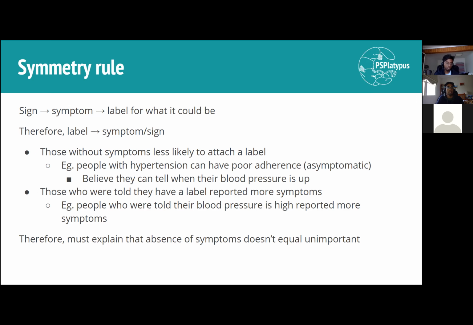Equally, those who are told that they have a label, that they have hypertension, they report more symptoms. So if they're told nothing, but they do have hypertension, they don't feel like they do have hypertension. But if they're told they have hypertension, then they report more symptoms to explain that hypertension. People who are told their blood pressure is high reported more symptoms, even if it wasn't. So label can create signs and symptoms as well.